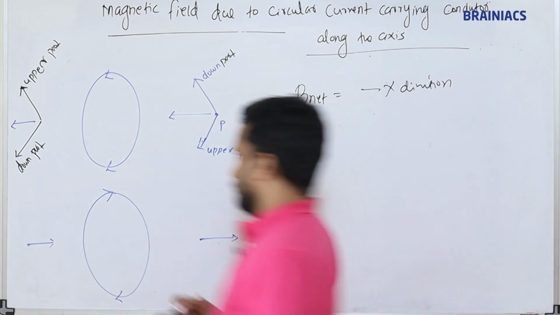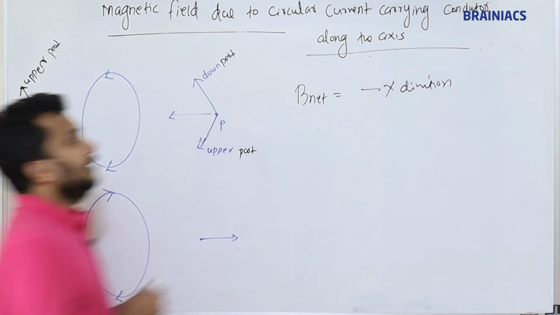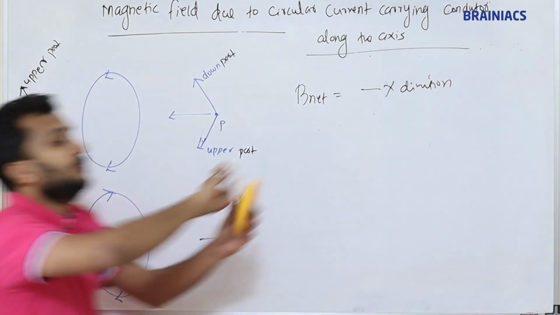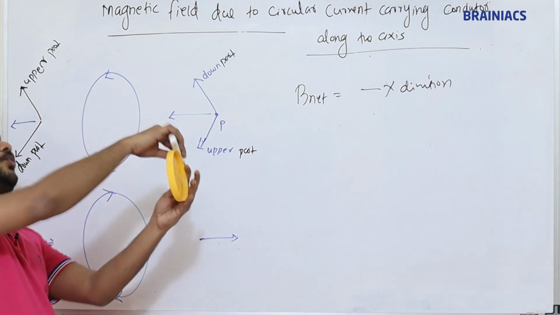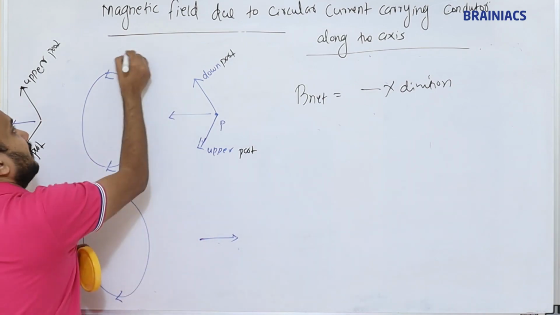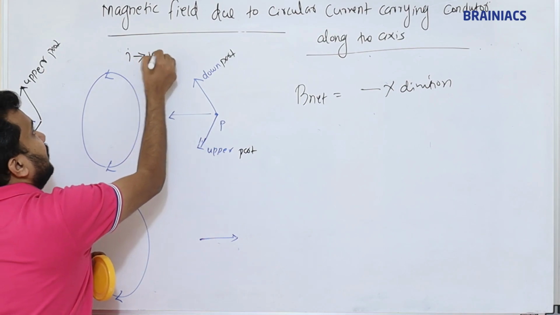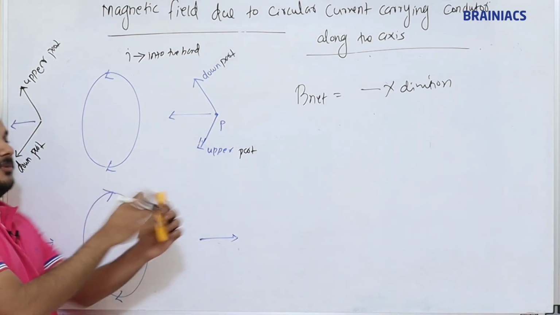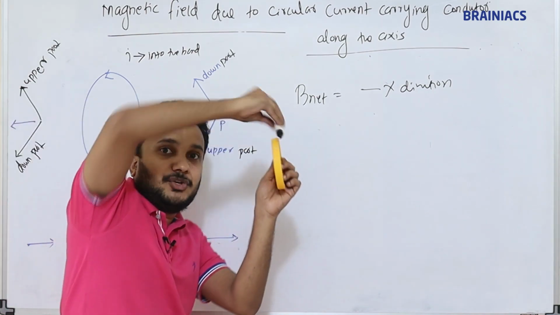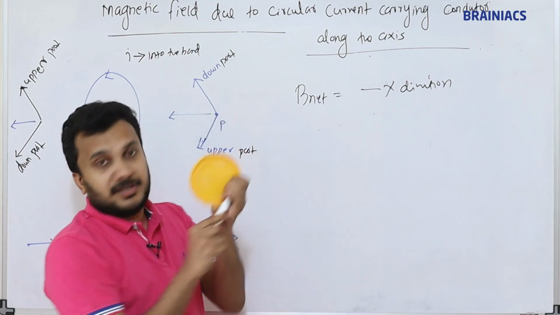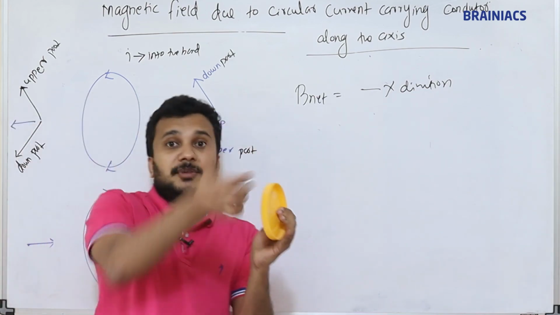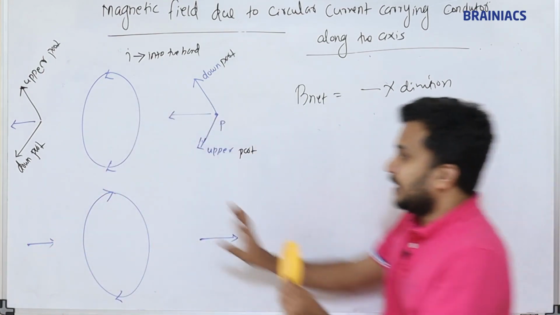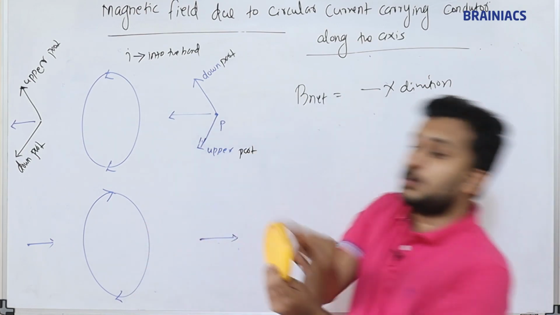But if you consider like this one, in what direction? Negative X direction. But if you consider the current is opposite. So in the first diagram, I told current is going into the board. So I can say current into the board here on the top side. Now in the bottom diagram, current is not going in, current is now coming towards you like this. So here we have to see current is coming towards you. What rule do we have to apply? We have to use the right hand thumb rule. So right hand thumb rule means current is going towards you.